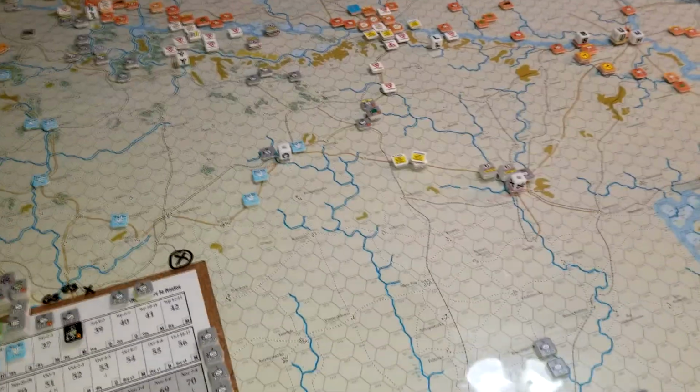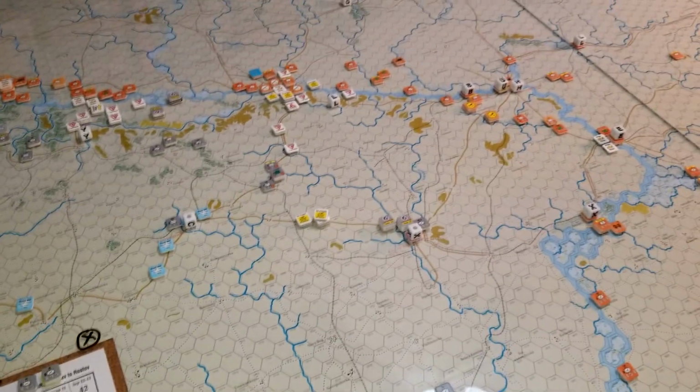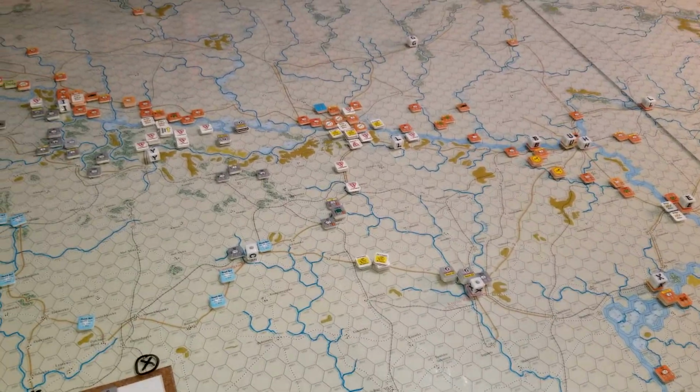All right, so that's pretty much it for game turn 30, or the second game turn. And let's get this up so y'all can see the mild, but still a little progression that the Axis have made.